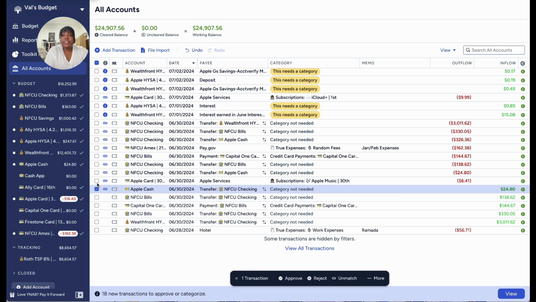So all of the transactions for the month that I knew were going to be hitting my Apple Card, based off of my scheduled transactions for monthly things like my iCloud, my Apple Music, and another Bible app subscription on my Apple Card, all of those total up to $24.80. So I went ahead and moved that directly to the Apple Cash. So once the transactions hit my Apple Card, I can pay them easily already. So let's approve that one.